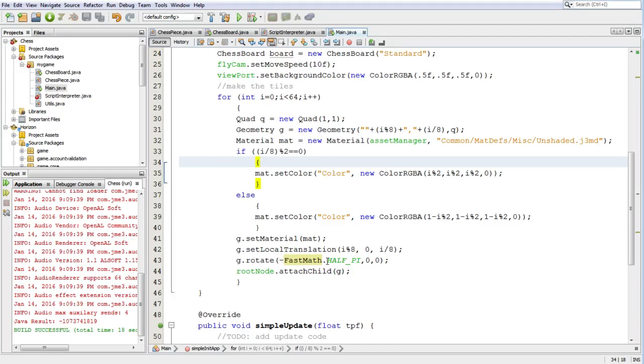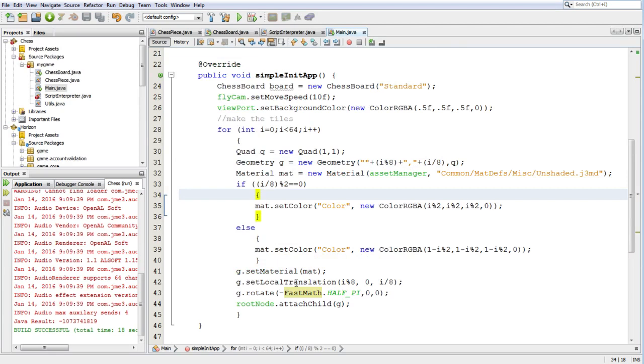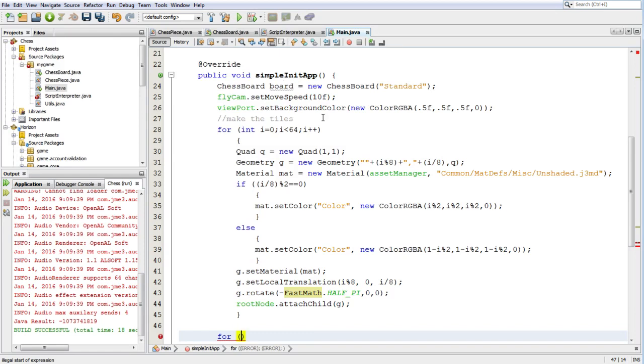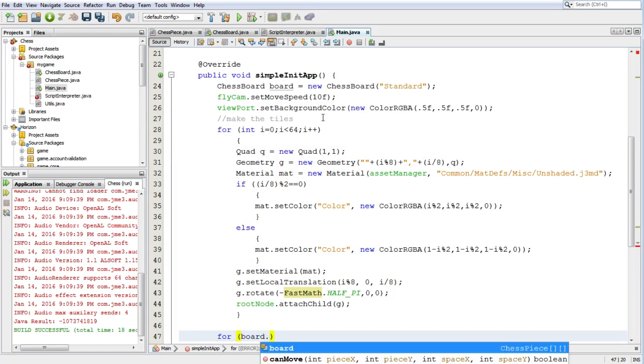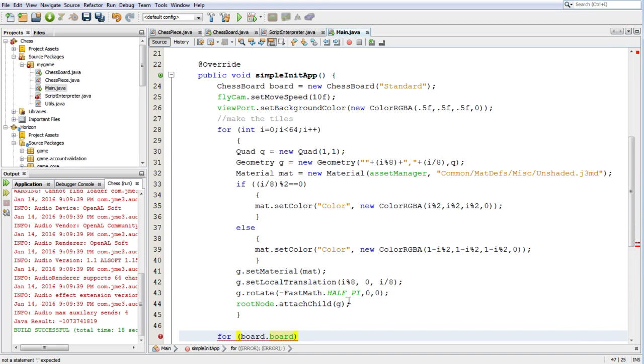Anyway, so we're rotated, so now we've got our thing. We're going to put some letters on the chessboard to represent the pieces. For, do I have a board? I do have a board. For, can I do, what do I have on board? I have can move. I can't, oh, I made this public? Ugh. I can access the actual pieces themselves. We'll do get. No, not get class.